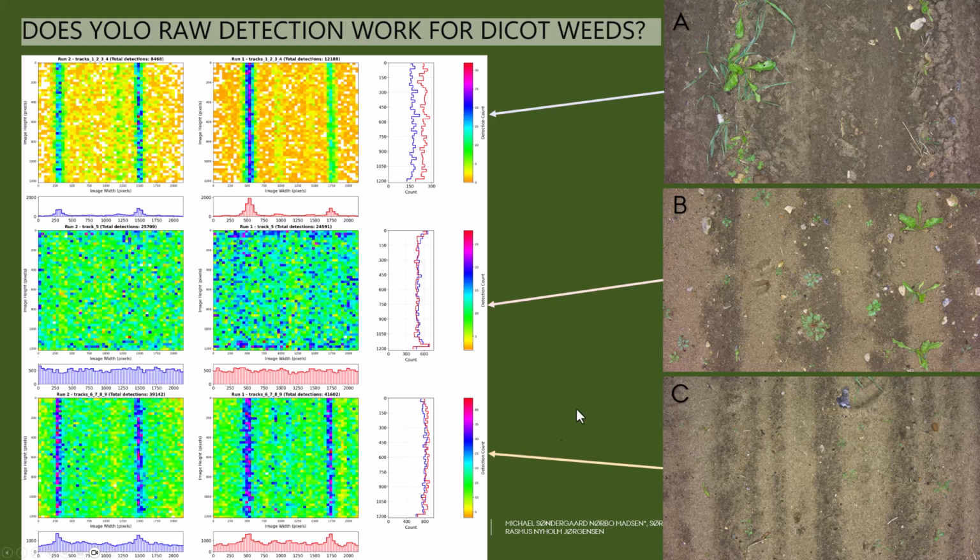Let's have a look at it. So if you take all the bounding boxes you saw and just overlay them, this one will probably be here. When it moves down, it will be seen 5 times. But if you just take all the positions of the center of the bounding boxes and then create a heat map for each treatment, then you will see, and this is for dicot weeds, so it's these ones and these ones. Here where there's no weeding, it's nice to see that there's not really any pattern in it, either when we sum across the 4 rows or when we sum in the other direction. It's an even distribution.